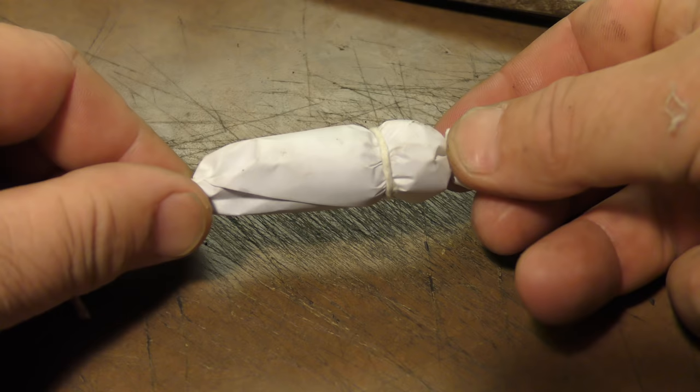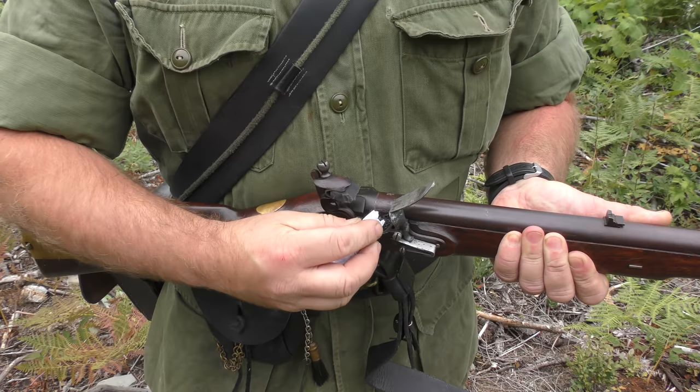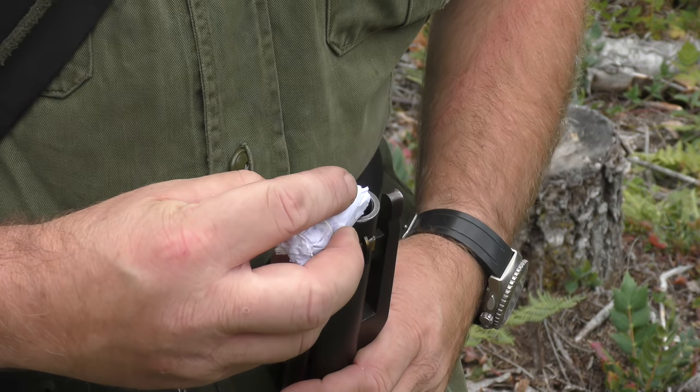The use of the cartridge was quite simple. First, biting the end off, exposing the powder. Then, shaking a few grains into the open pan. Once the pan was shut, the rifle was placed butt on the ground, barrel to the front, between the knees. The remaining powder was shaken into the barrel.